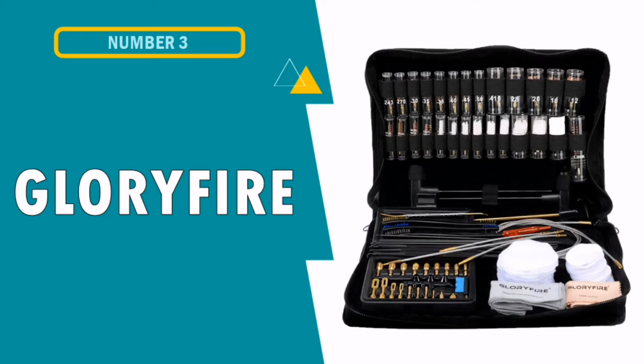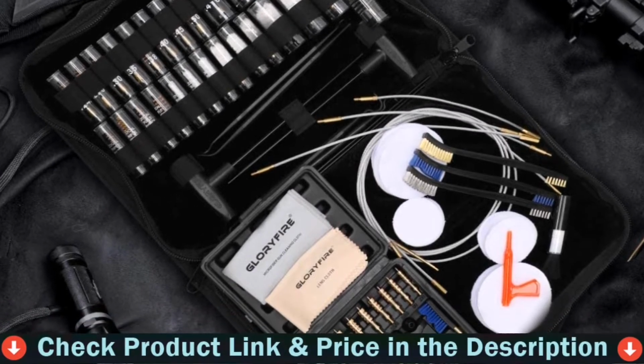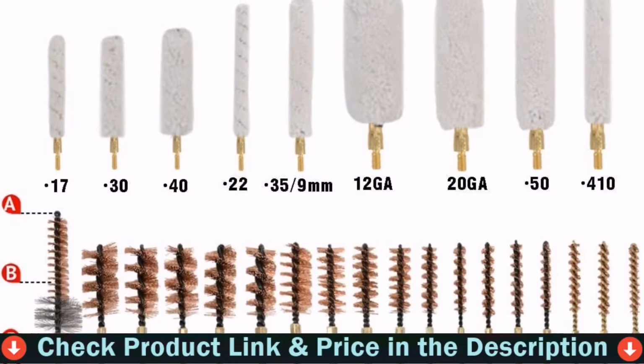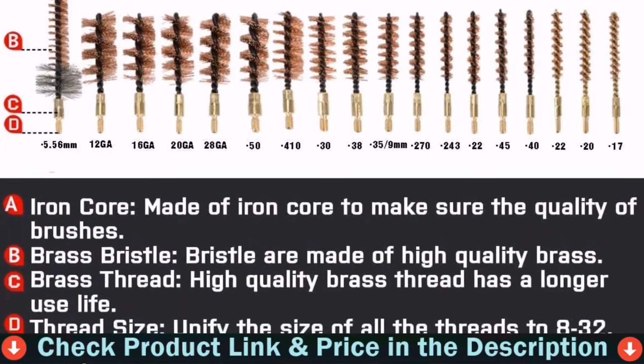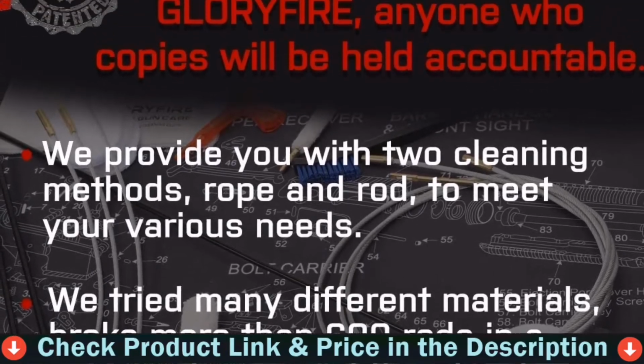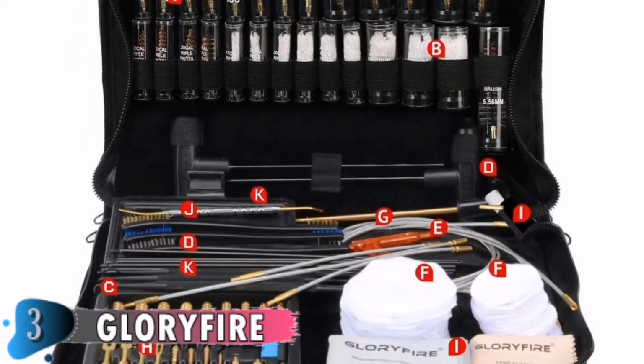Our third choice is the Glorifire Gun Cleaning Kit. The Glorifire Gun Cleaning Kit includes multiple picks, double-ended brushes, cotton swabs, brass jags, and bronze brushes. It even includes lens cloths and lens brushes to keep your sights accurate. The microfiber polishing cloth will wipe away any traces of fingerprints or oils from your hands.